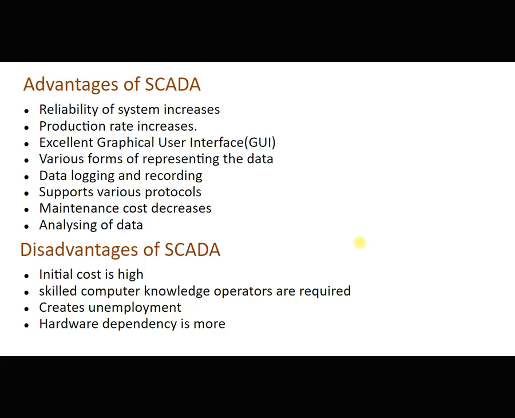Analyzing of data, that is suitable for remote applications, and for local also. You get the real-time data, and you will also have the previous data from the data loggers. So you can analyze: day before yesterday at this time this was the production rate, and today this is the production rate. What's the difference? What is causing it? How can I improve it? It is that easy, because we have various data formats and we can analyze it very easily.